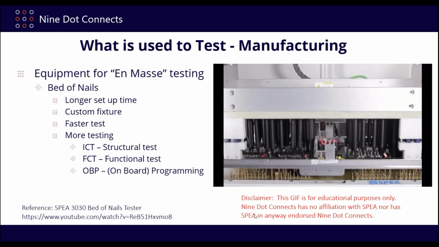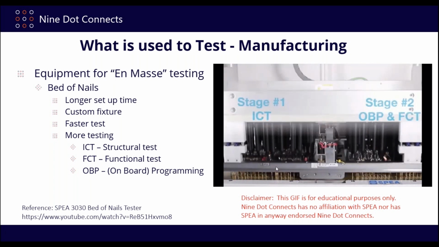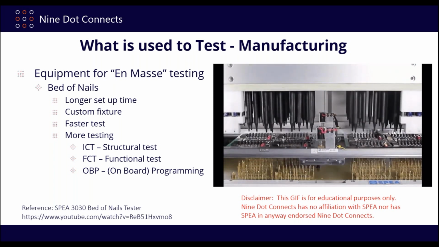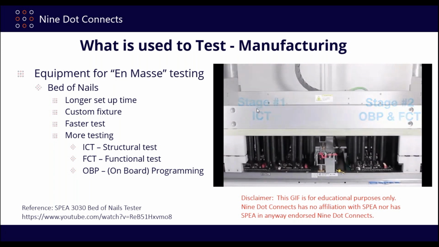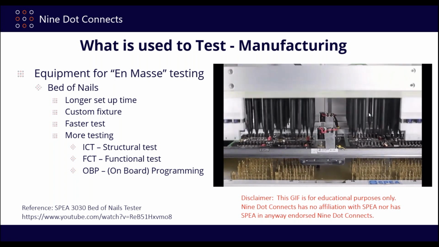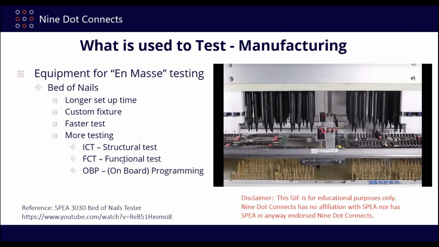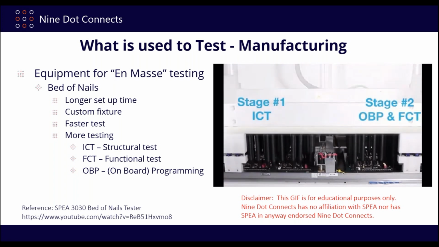So again, same company, different video, but again, I liked the product and it did a good job of showing what it is. So you can see that they actually do this one in 2 stages. So they've got the shuttle over here, and then when it comes down, they're testing the ICT side, so they're doing a structural test for continuity. And then over here, when they come to stage 2, you're going to get the programming, and they're doing the functional test.